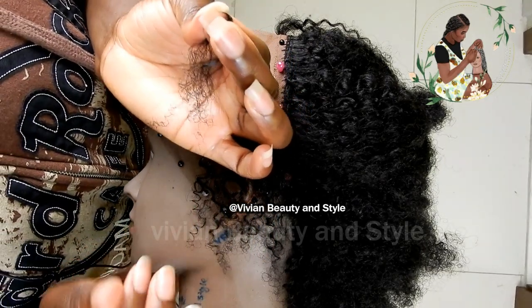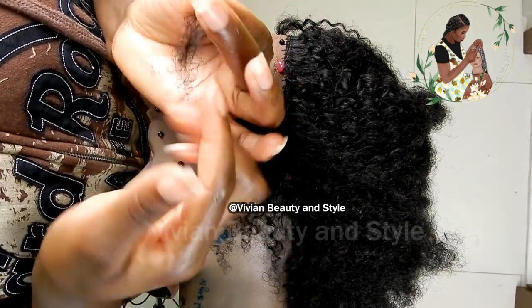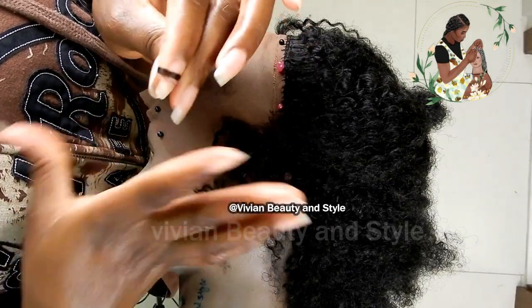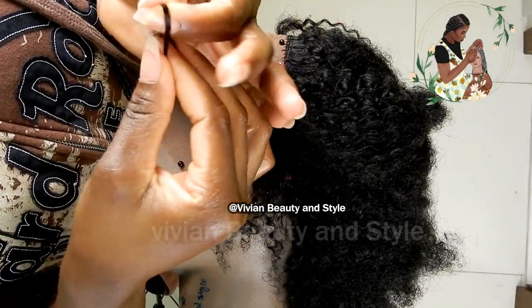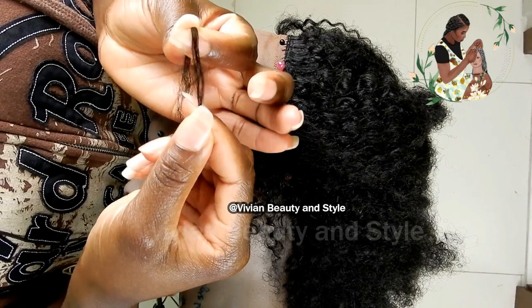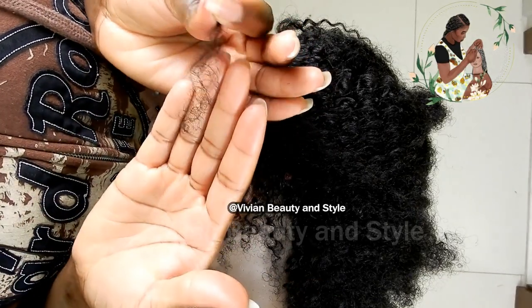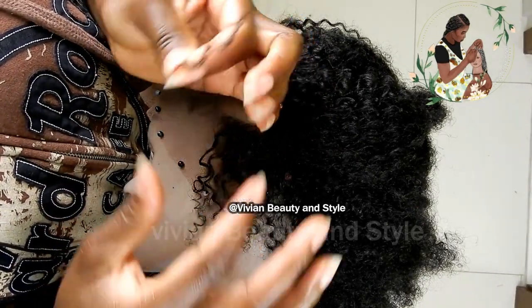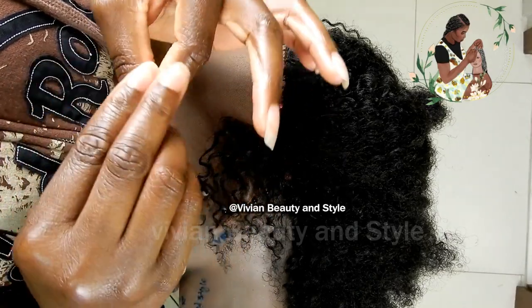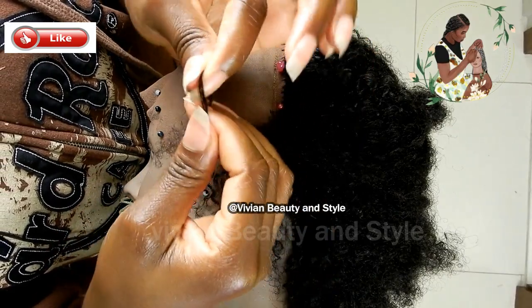I'm trying to retain the length, so I'm just gonna fold it over about 1.5 inch. Yeah, just like that, because I want to retain the length of the hair. I don't want it to be too short. You can fold it over about 1.5 inch or 2 inches if you have enough hair. The hair I'm working with is really not that long, so that's why I'm folding it over 1.5 inch length. Just fold it over like this to create a loop.